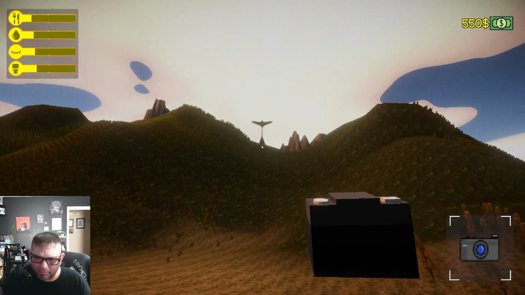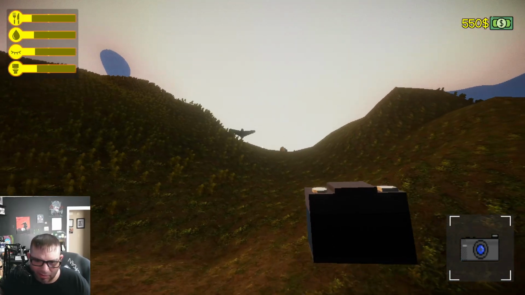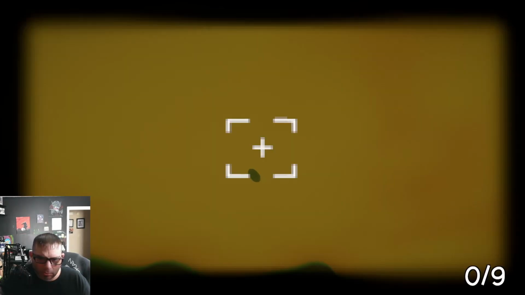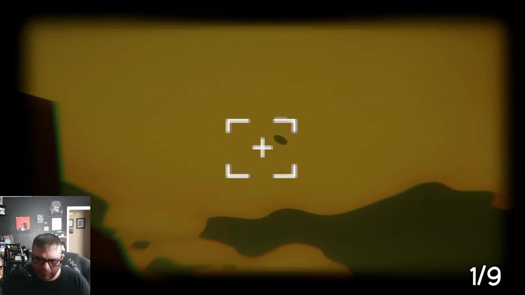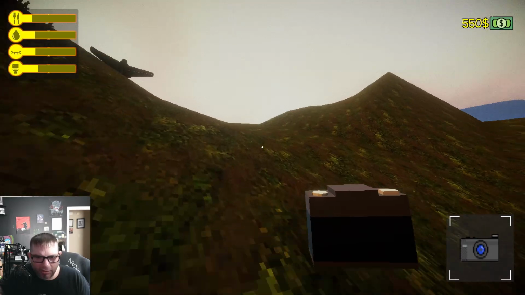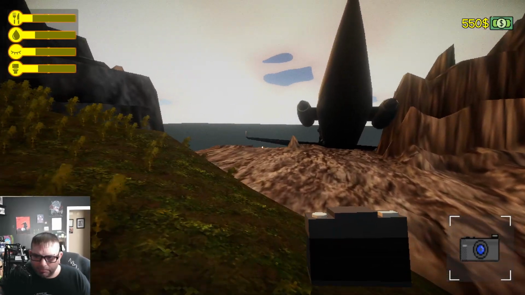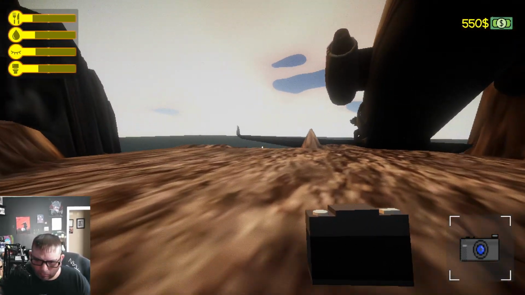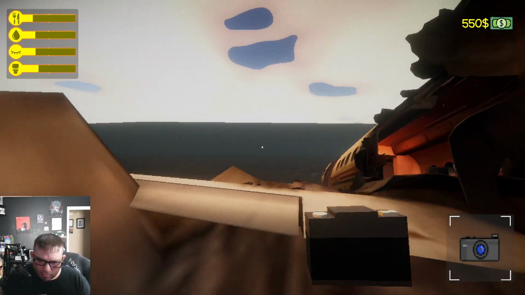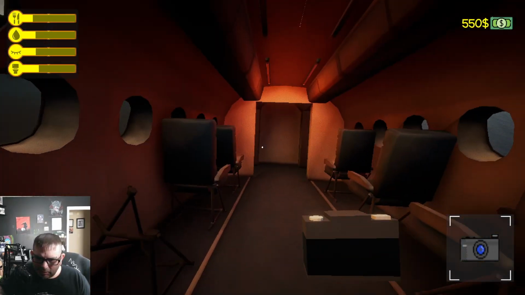Oh, this gotta be an airplane or something. Or like a statue of an airplane or something. Why am I? Oh, I didn't see you, my friend. Right there. That's a nice one. It is an airplane. Can we get up here? Get on it. No jumping in this game. Okay, there we go. Can we get in here?